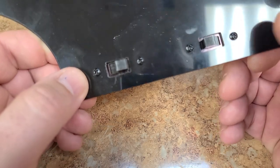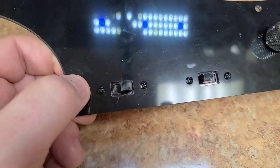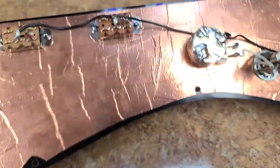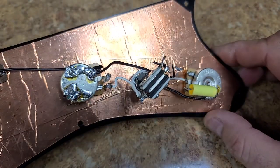I am going to polish up this pick cover a little bit to get it to look as good as the body is looking. But right now, this is my main concern here, is to fix all this.